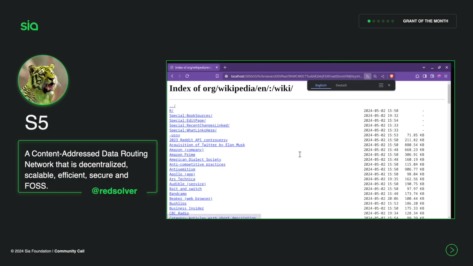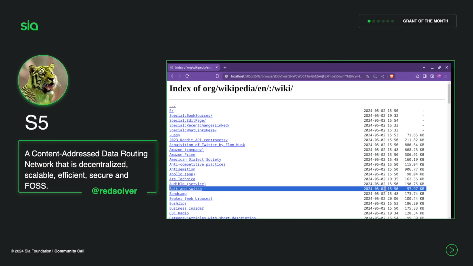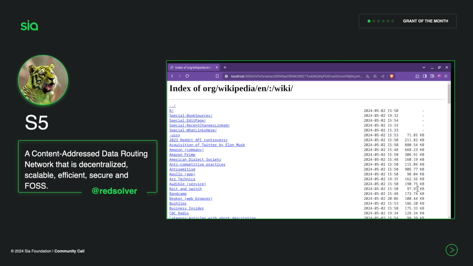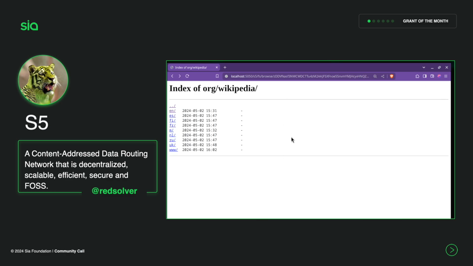Then we go, for example, to wiki, and then we have some examples here, and you see that all of the individual pages are saved, or rather linked, as files in this FS. And every one of these is a unique blob, which is a Blake3 hash. And you can also select the size here, which is pretty compact. Of course, this can be made even more efficient, apart from just deduplicating, by also adding some compression on the storage layer, but that shouldn't be too hard to add.